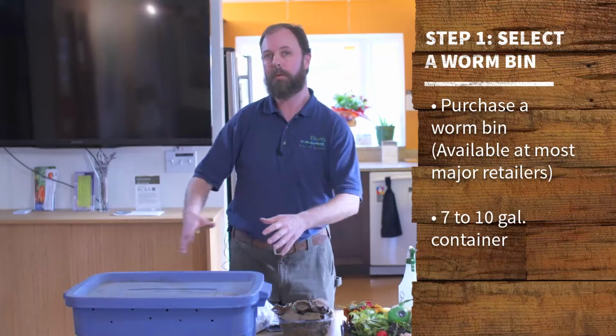Today, we're going to be showing you how to build a worm bin. I brought a few pieces of equipment along so that we can get started with our worm bin. One of the pieces of equipment that you will need is going to be a home for them.